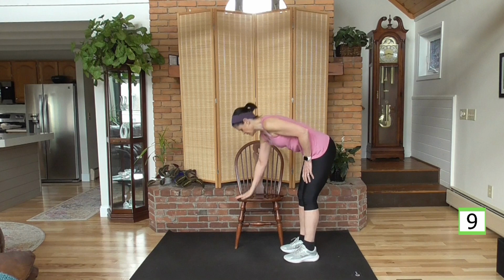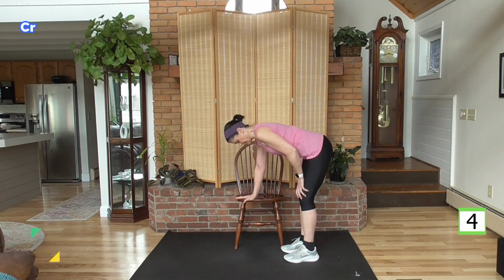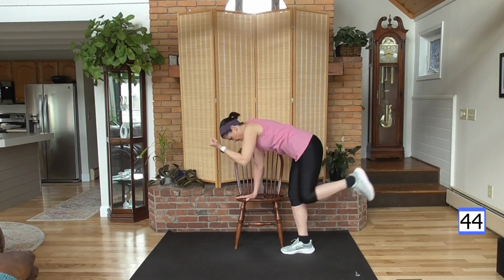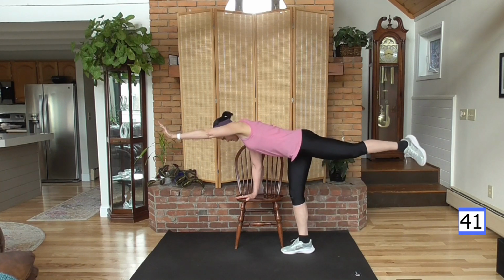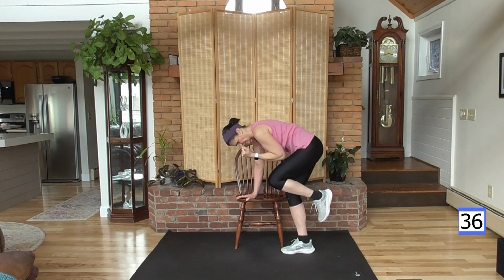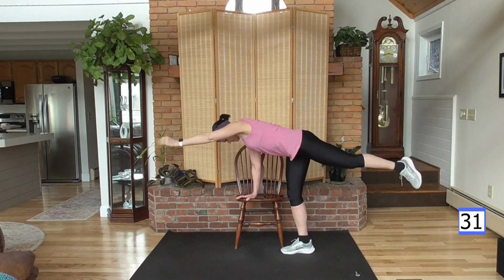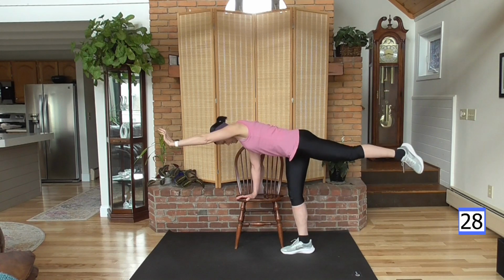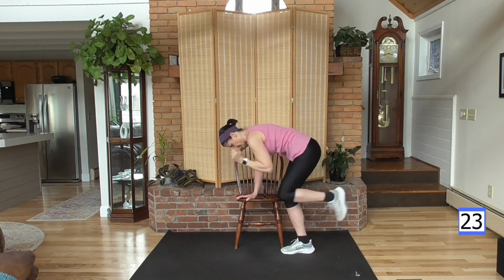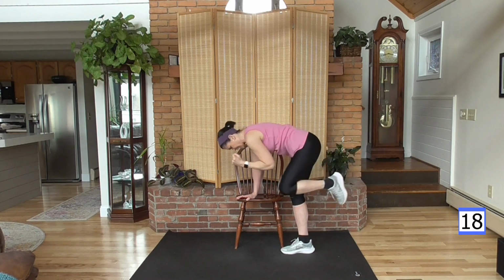The key to setup here is to remember this. Your outside arm and leg. Same arm and leg. Working together. Deep breath. Ready to go. Here it is. Hips square. Round your back. Pull it tight. Relax. Pull it tight. Relax. With me. Hardest one, I think, this entire program right here.